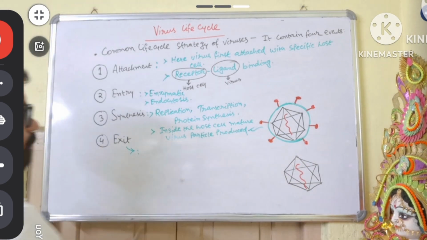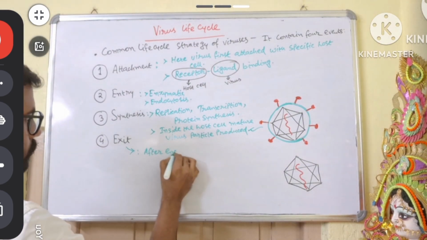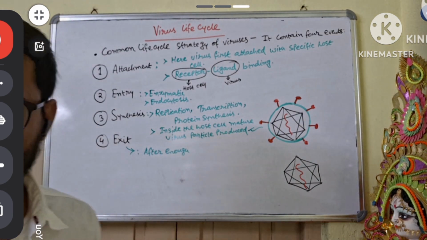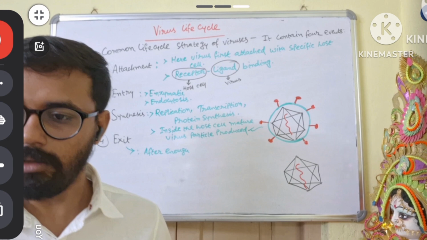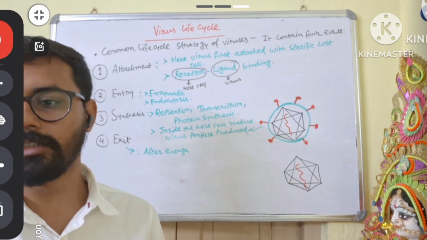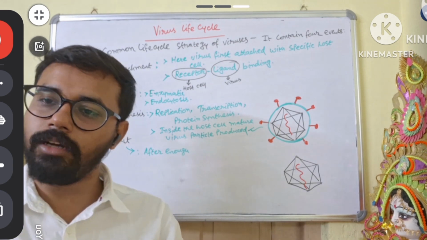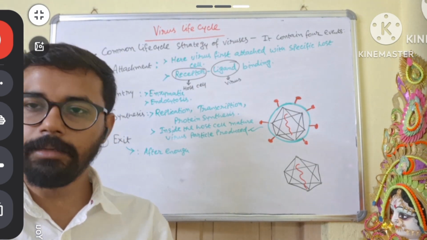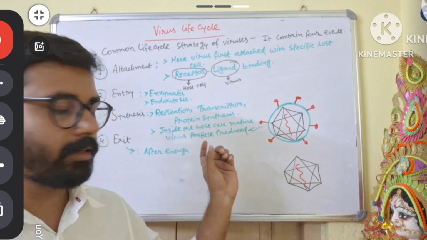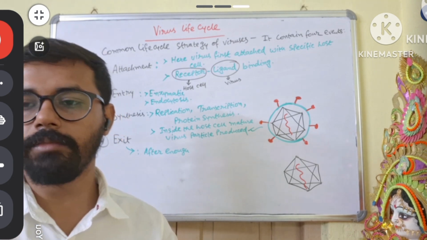After enough production, the virus does not exit automatically on its own. It lyses the cell, bursts it, then exits, and attaches to a new host cell. But that time the virus will be multiplied in 1,000 or 10,000. Just simply said, if one virus enters a bacteriophage, a normal bacterial cell, 1,000 viruses can be produced.